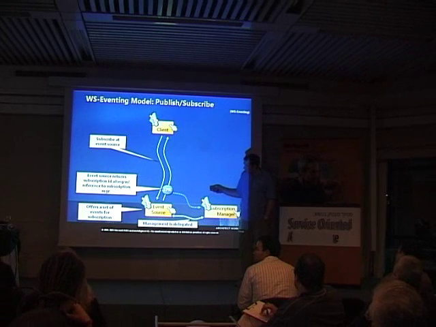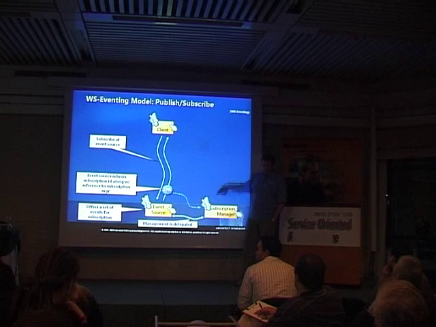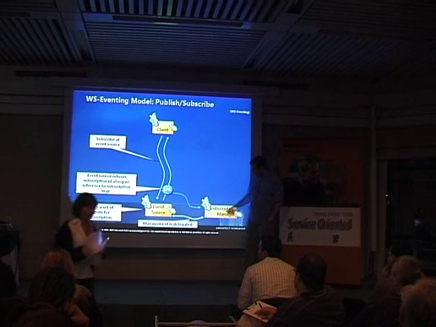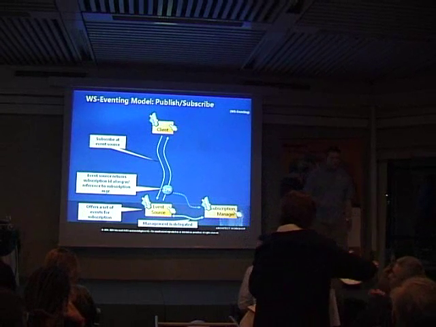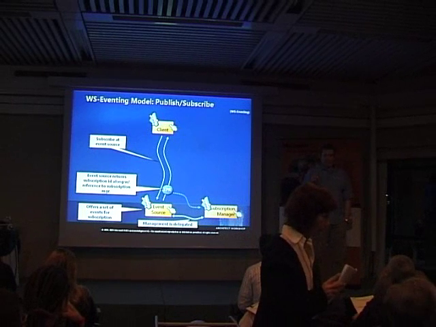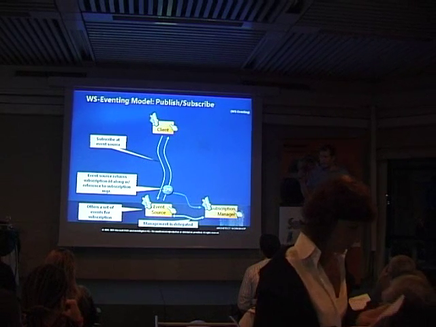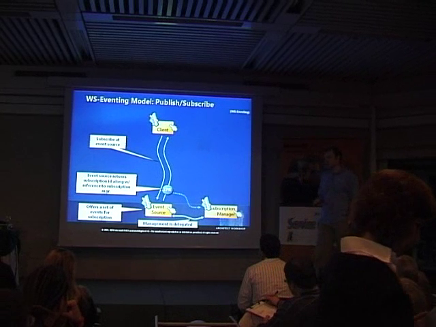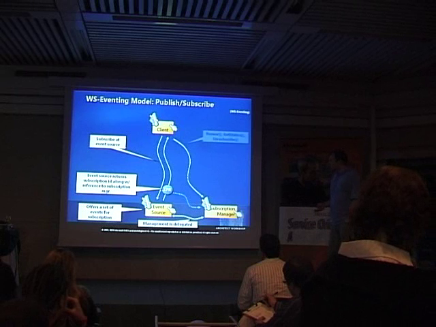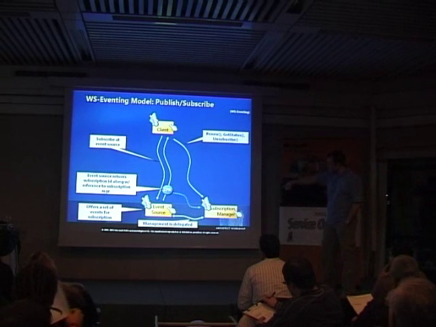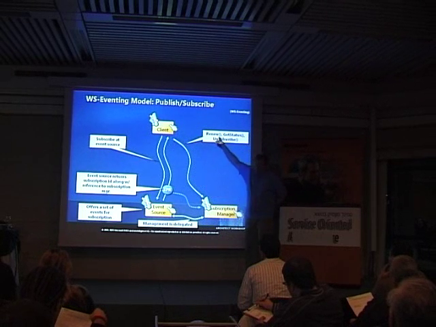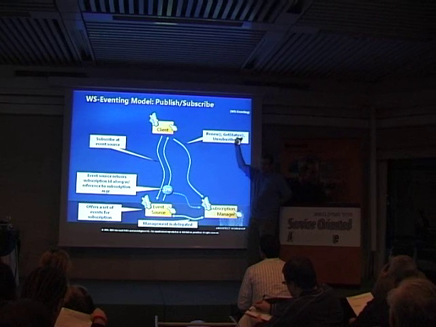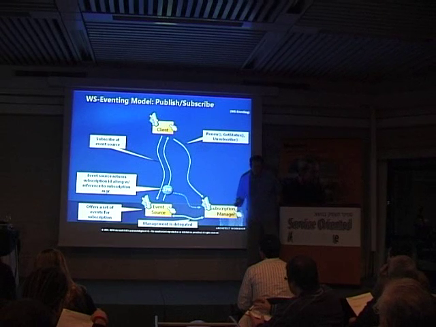So all the clients now are managed by the subscription manager. The event source is only concerned about sourcing events, meaning firing events. The event source doesn't fire events by itself to the clients, but instead simply fires them to the subscription manager, which is a generic component. So the client has a reference now to the subscription manager because it gets the EPR, so it can call this guy. And it can renew subscriptions if they're expiring. It can get the status of the subscription, is it active, is it not active, and when does it expire, and it can unsubscribe.